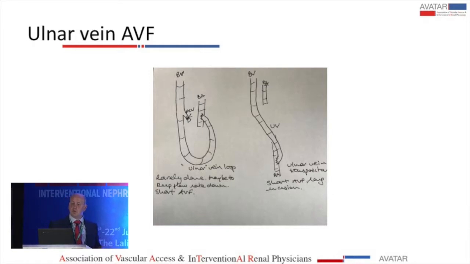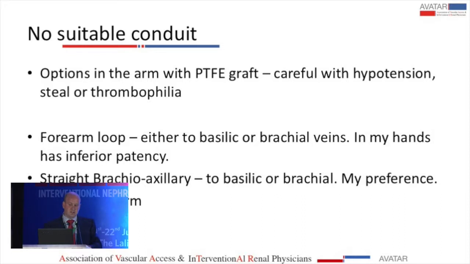If there are no suitable venous conduits, then you're going to be looking at a PTFE graft. And as a standard, I use an early stick graft. I put Gore Acucil in all the time. I used to use Flixine. It went off the market for a bit, switched to Gore, and I've stuck with that.